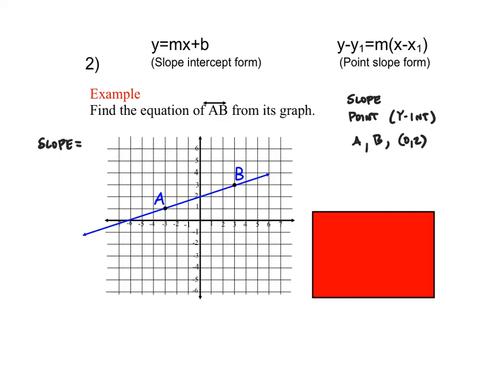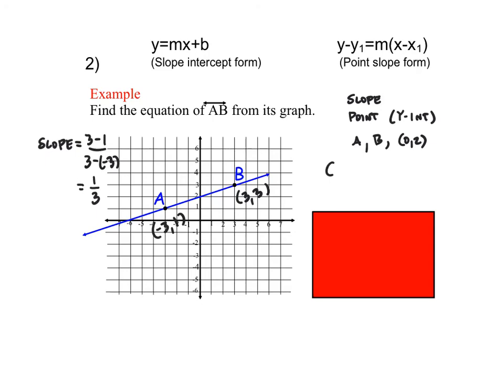So the slope is going to equal the slope between A and B. Let's determine their points. It looks like B is (3, 3), and it looks like A is (-3, 1). So if I found the slope, that would be y minus y over x minus x. In this case, the slope of this line looks to be 2/6, which is 1/3.